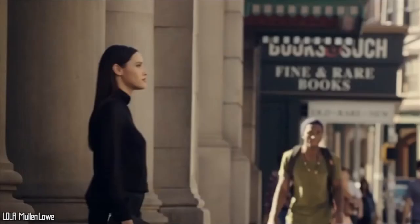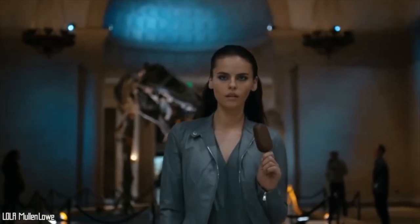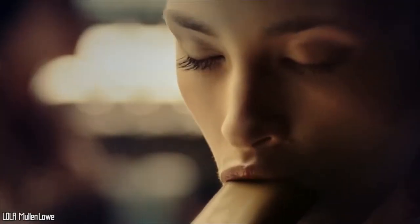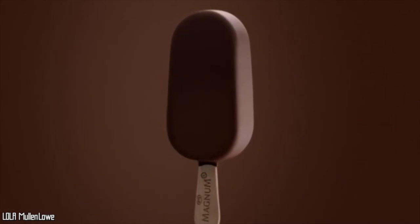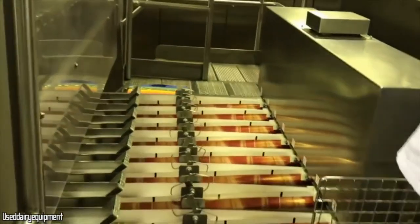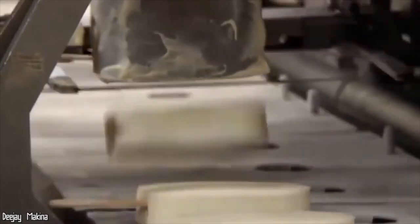When it's hot, what better way to cool off than with a good ice cream stick? But, do you know how these sticks are made that everyone loves? Take Magnum ice cream, for example. These chocolate-coated vanilla ice creams are of course made industrially. It takes place entirely in the factory, where machines ensure the production of the ice cream from start to finish. Once the ice cream has been prepared, it goes through a machine that will give it its Eskimo shape.